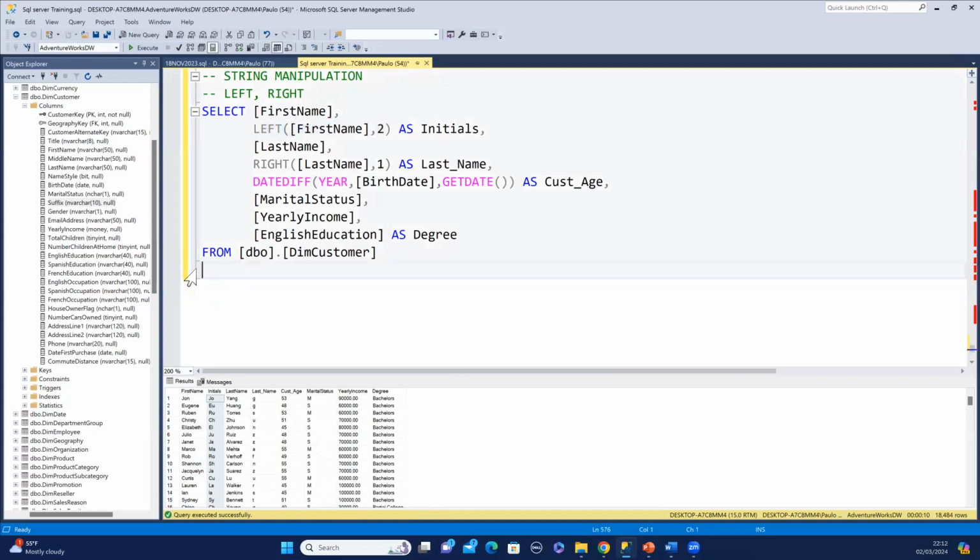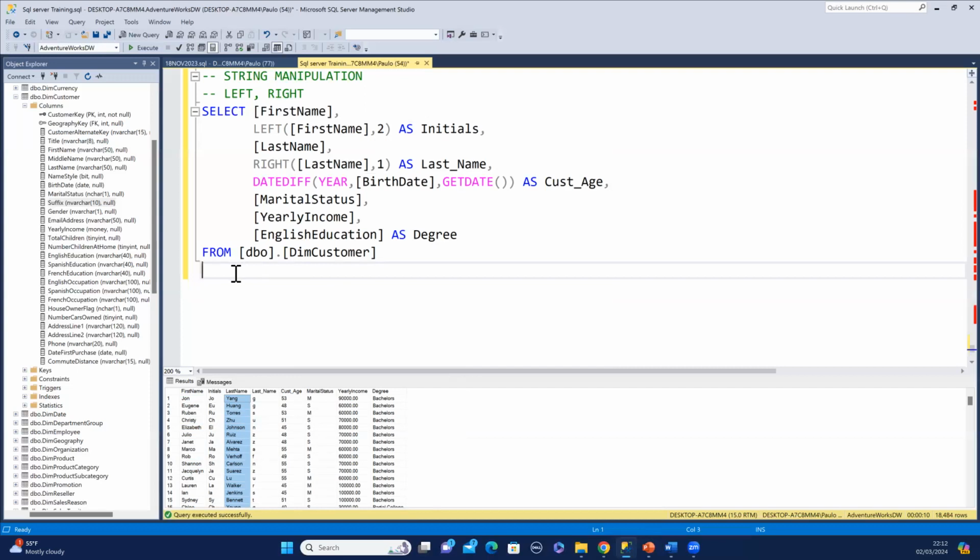Then right, just the same thing as left. But now right, go to the right of last name. For example, Yang, Y-N-G, go to the right. Pick the first character starting from the right.